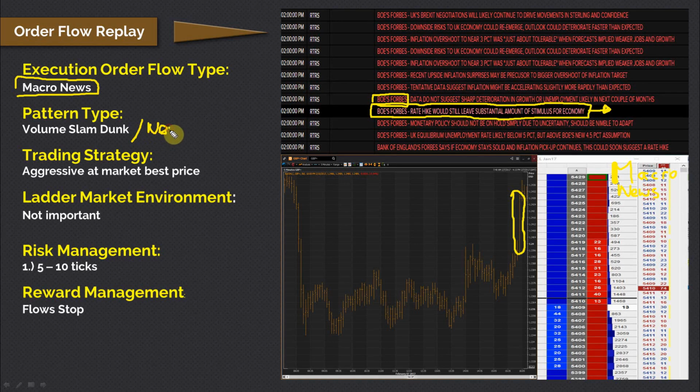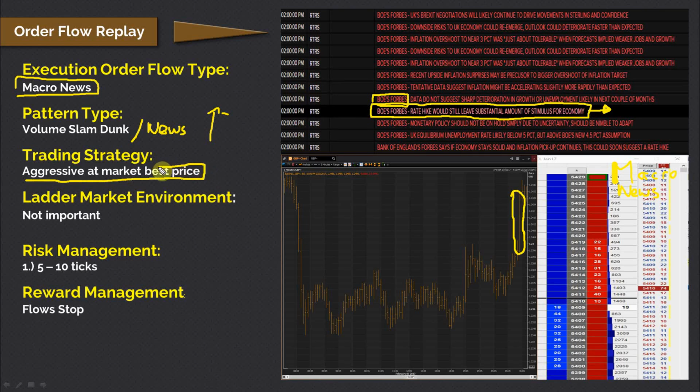And the objective over here is, the moment you hear the news, you want to really be the market maker. You want to make price. You don't want the price to go and then chase it, because by the time you do that, people will be profit taking ahead of you. So make sure when you read the news, the moment you read, you react. And that's when you have a broad understanding of fundamentals in the marketplace, is when you can really profit and benefit from this. So your trading strategy is aggressive at market best price.